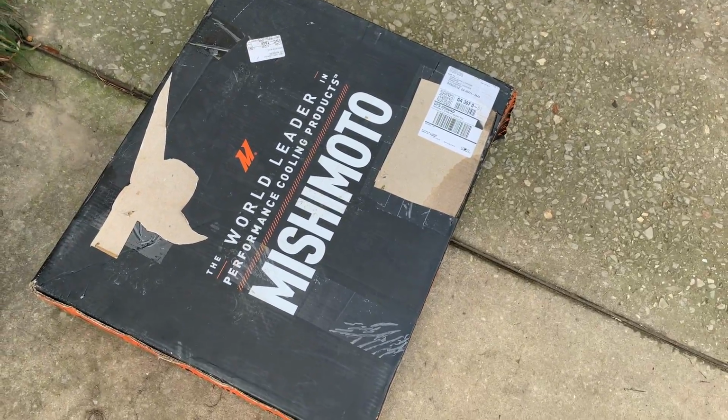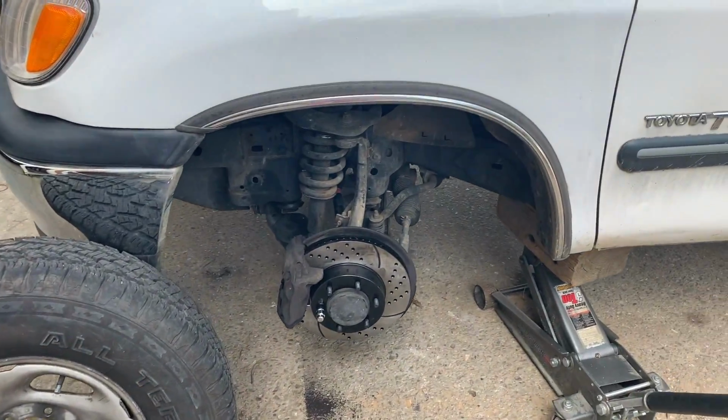Check out what came in, our Mishimoto fans for the Mazda. So let's go ahead and get this done.